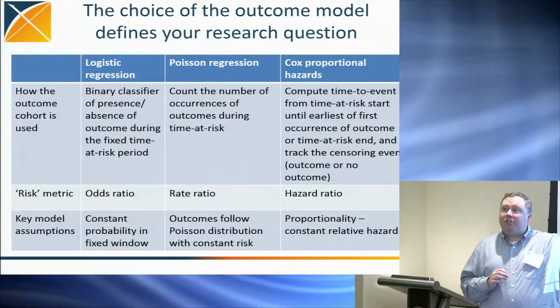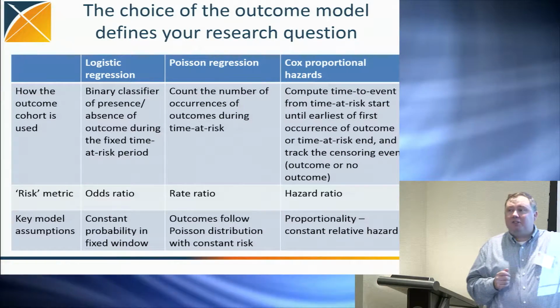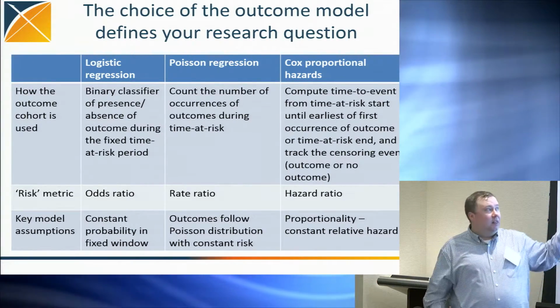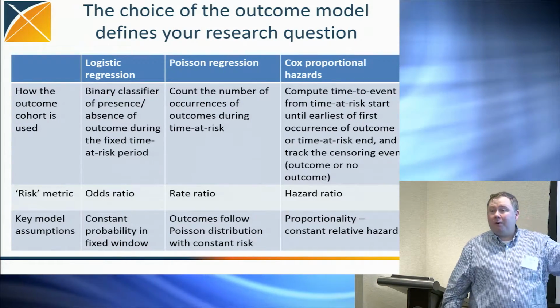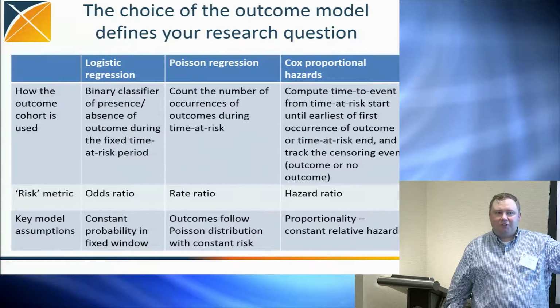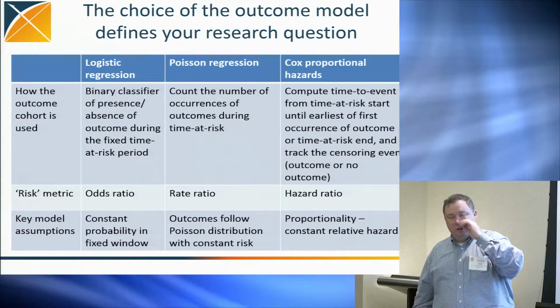In this case, the question would now really be about SGLT2s and DPP4s: what's the hazard of having a UTI following them over some duration of time? These choices, these are the three that we're going to focus on, and for pharmacoepidemiology anyway, this covers 99-point-some percent of what you're actually going to see in the literature.